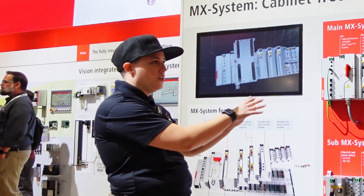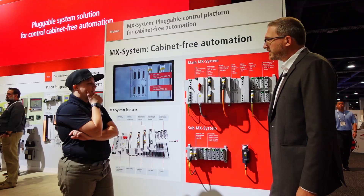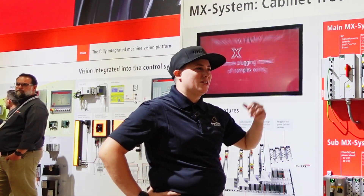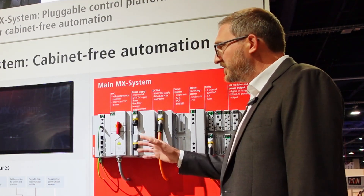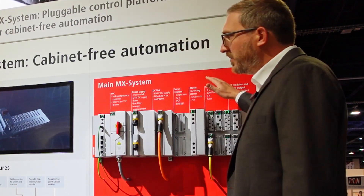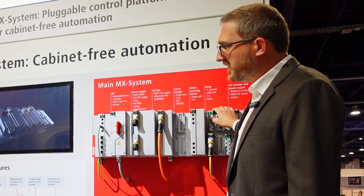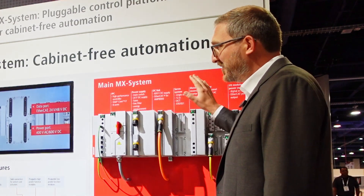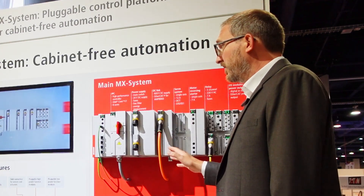So this can go right next to where it's being used. I see here that you have what I guess is a 480 supply here with drives. So now I'm thinking arc flash — what's here that makes sure this is still safe to use in this format? Well, everything you have in the panel that is there for safety reasons, like fuses and stuff, it's all integrated. The main circuit breaker is here. And for the 24-volt devices, all of those small devices have electronic fuses integrated. It's all UL 508, CSA, and IC certified, so once you have your system up and running, you can use it anywhere on the planet.